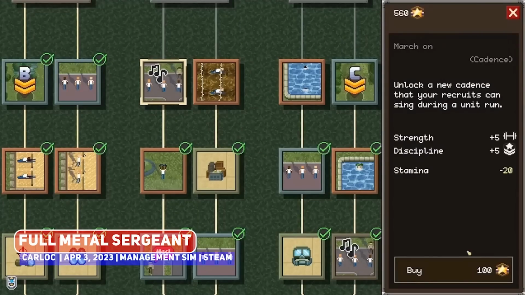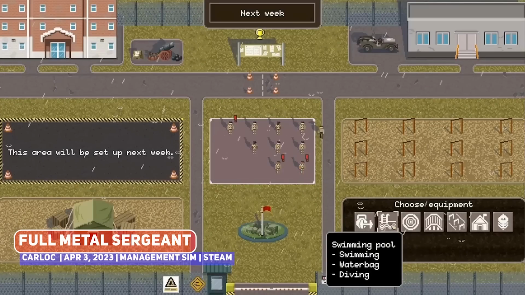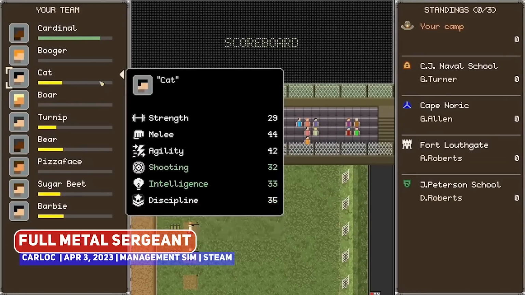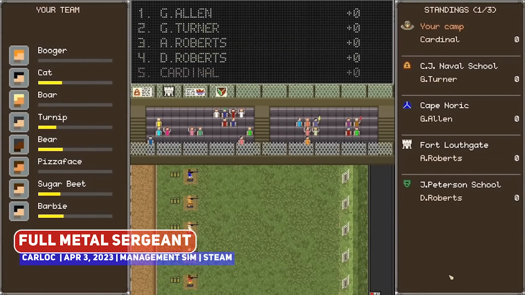Full Metal Sergeant is a management sim where you're attempting to whip some fresh recruits into shape, where I'm not too sure what the end goal is here in terms of whether there will be a larger campaign or missions.